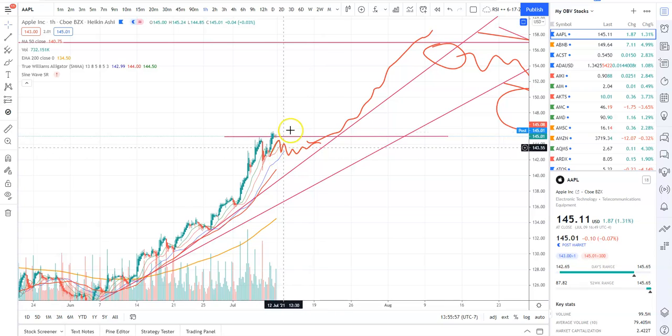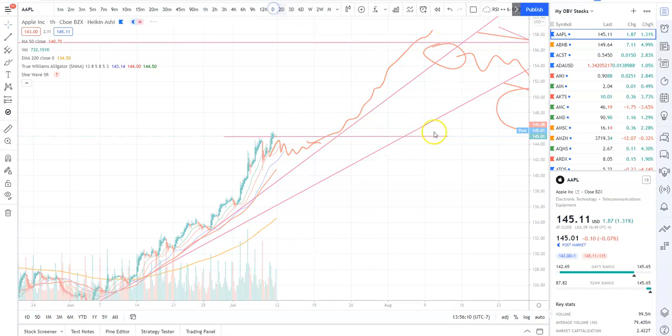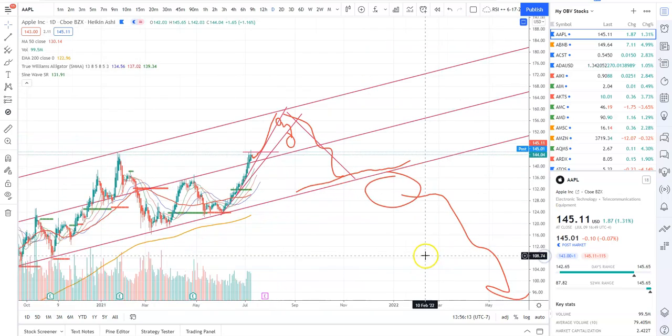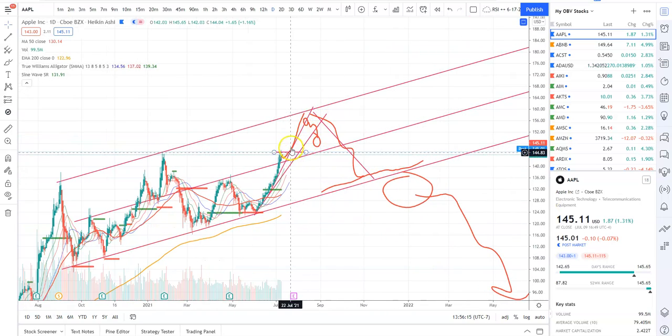Everything's still looking good. Could definitely see some consolidation sideways early on into next week. In fact, it's very probable, but maybe towards the end of next week we start breaking out here and heading towards the upper range of our daily channel, which is going to be where we probably start to take some of the trade off the table and look for a potential correction back down to either the mid-level of this trend, or even better than that, a correction back down to these areas that I showed in the video yesterday. Back down to these levels would be fantastic too, as far as I'm concerned.